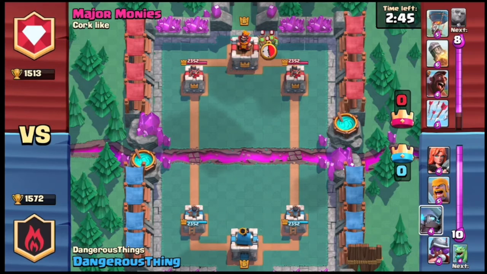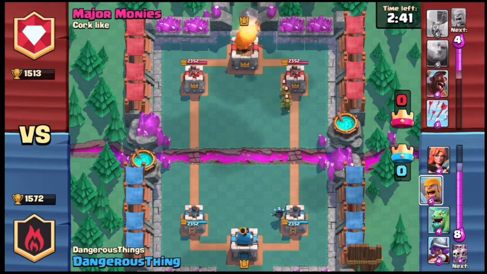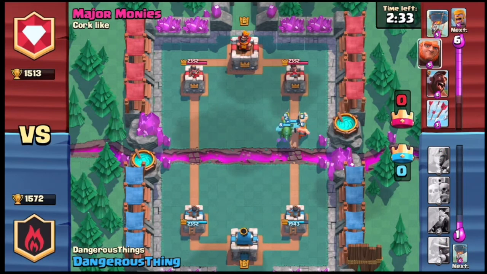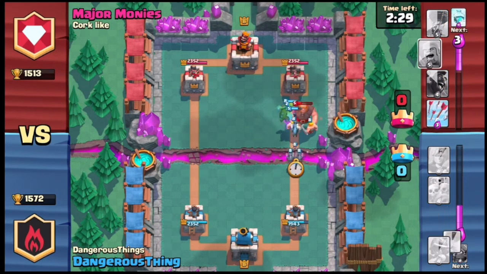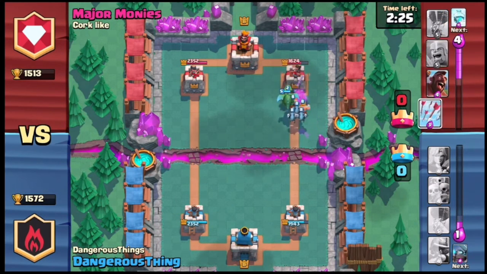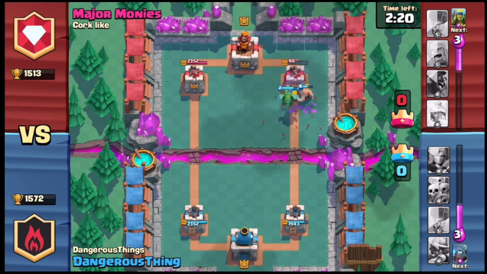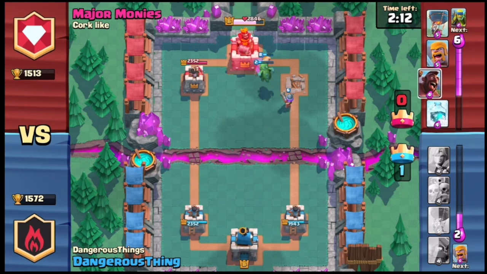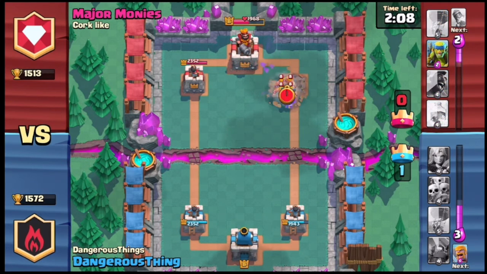So this is how it all unfolded. I went ahead and deployed my P.E.K.K.A. on the right hand side, and the P.E.K.K.A. was not actually affected by the, I cannot remember the word, and I know what you guys are going to say. In every single video I say that I cannot remember a word, but that giant rocket is the right word. So the rocket did not affect my P.E.K.K.A.